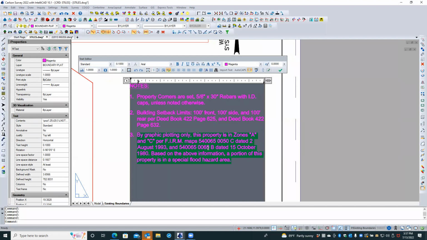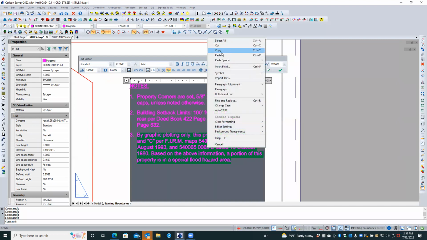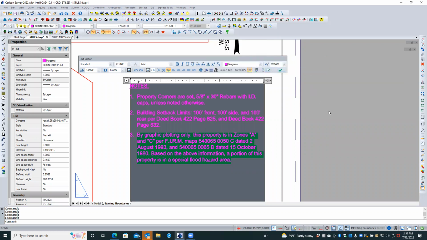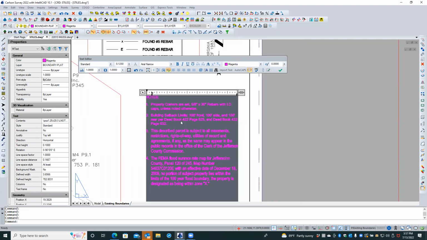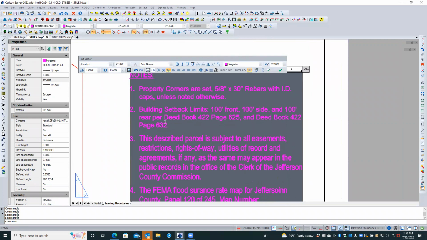Now, there's two things. If you paste, it's going to try to carry the formatting from that other spot and put it into this one, which is not really necessarily something we want. It might be okay, and probably would be in this case, but if you go to paste special, you're just going to say paste without any formatting. Oh no, sorry.